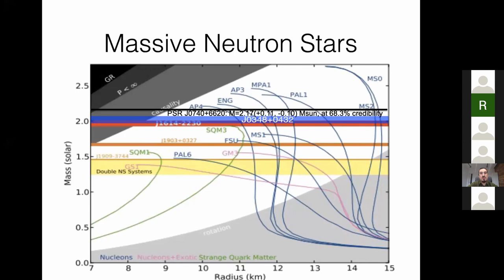So we know that neutron stars are massive, that they reach two solar masses. So among the many possibilities, it is clear that the equation of state cannot be extremely soft. Several issues appear when these massive neutron stars were observed, like the hyperon puzzle: how hyperons can exist in the core of neutron stars if the interaction is not repulsive enough to reach two solar masses, and so on.